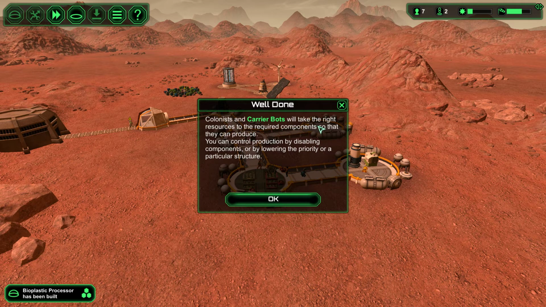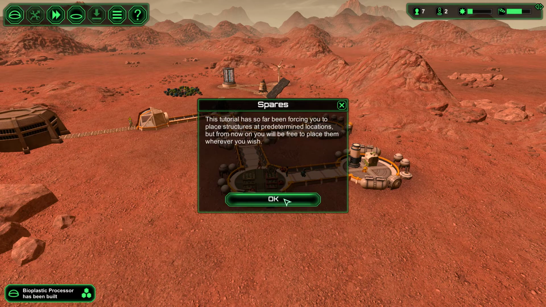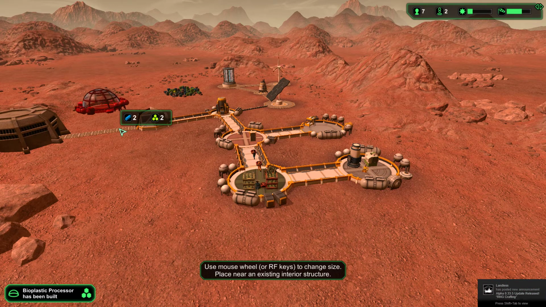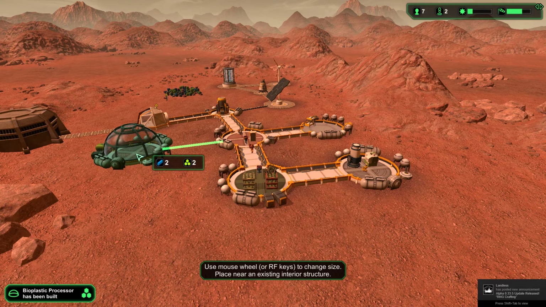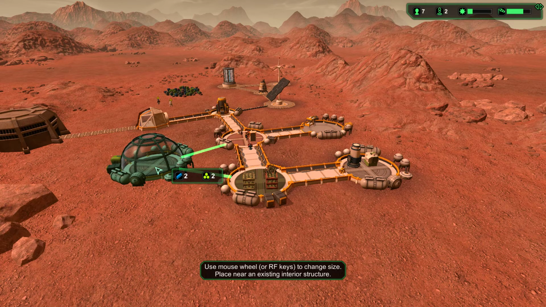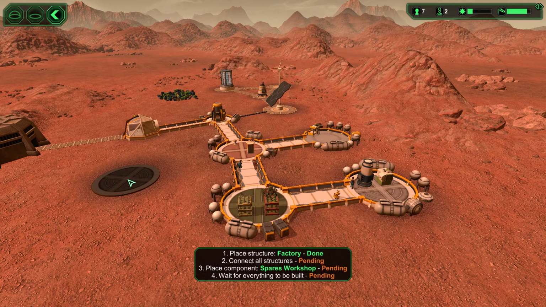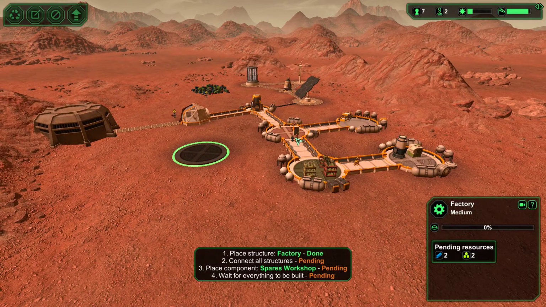Colonists and carrier bots will take the right resources and components to where they go, blah blah. Solar panels need to be maintained periodically with spheres. If you fail to do this, they'll stop working. Can be produced in a spheres workshop in a factory. Alright. So, sphere workshop. Oh, this thing is huge. Seems like it makes more sense to be able to connect to two things. What are we going to be using, though? I think that's a good place for it. Factory.